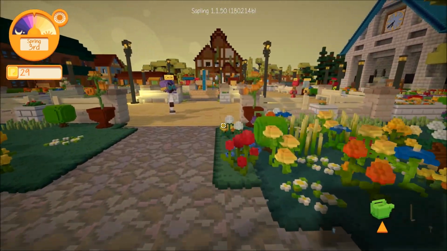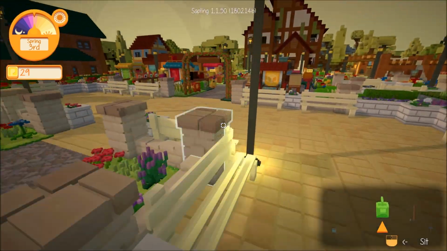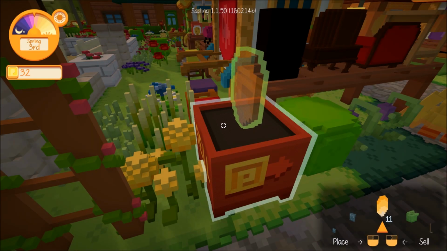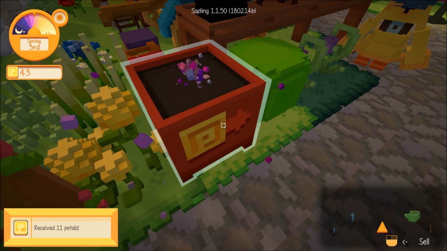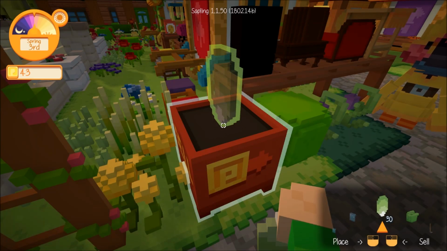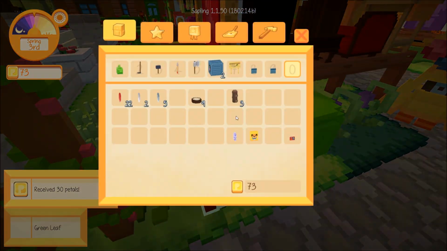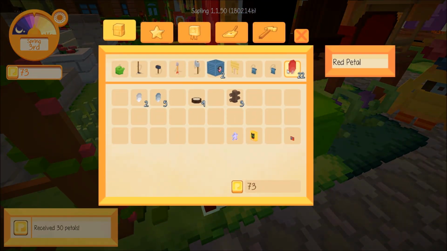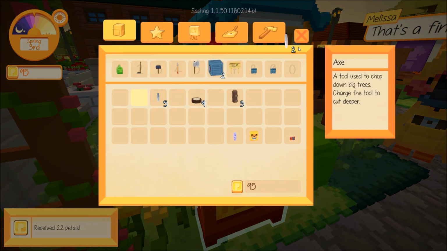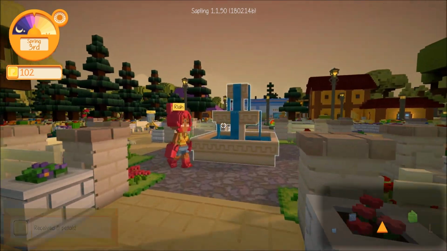Alright, so let's go over here. I've got all these petals. I don't know if they sell for very much at all. And right click, we got 3 petals. Awesome. Okay. 11 petals. We can scrounge for money at this point. 30 petals. Yeah, it's 1 petal per each of these, I guess. Okay, we got 102 petals now. Awesome.